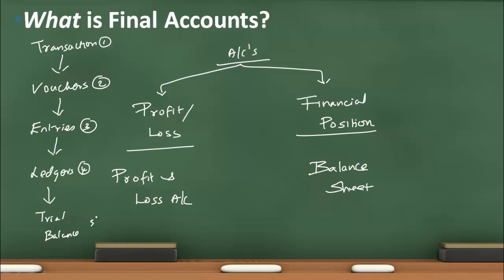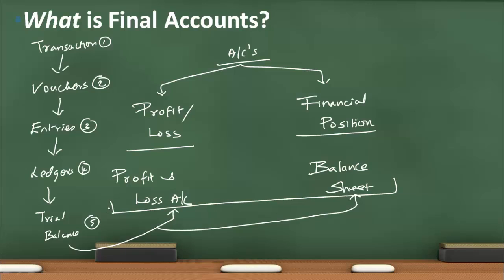That is number 5. And after this will come the important two set of accounts, namely the profit and loss account and balance sheet. These two set of accounts are prepared in the end. They are prepared finally. That's why these are all called final accounts. With preparation of P&L and balance sheet, the accounting cycle or accounting process of that particular year will get over, and the fresh set of accounts will have to be prepared for next year. That's why preparation of P&L and balance sheet is called as preparing final accounts.